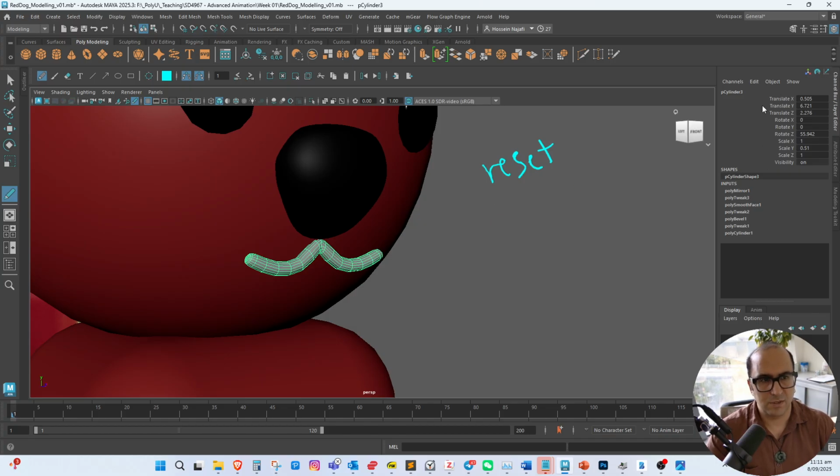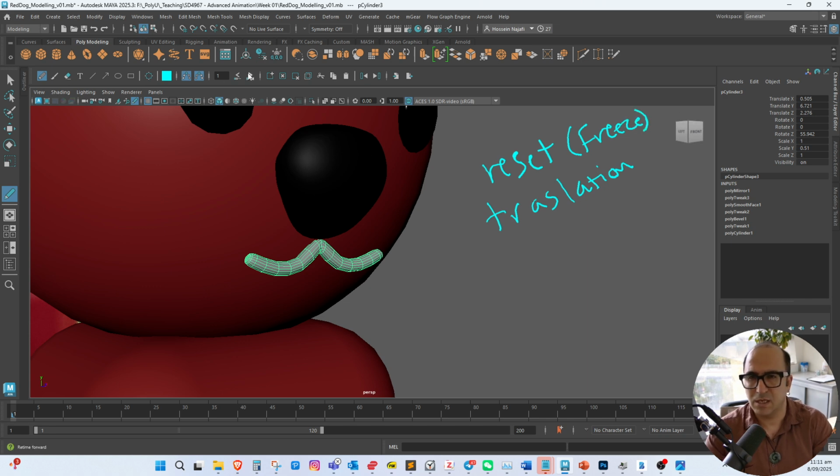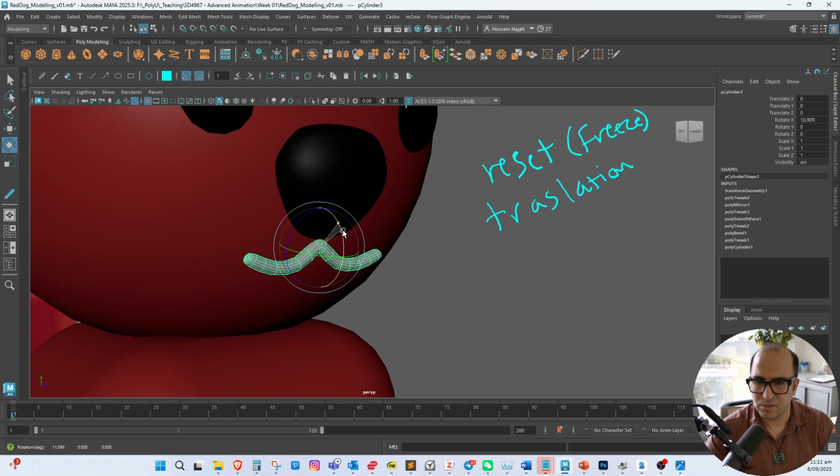all of this, which we call the transformation attributes. The other word for it is freeze, so we're just going to freeze it. Here you see this snow icon, so you see that all of this is frozen. So now if I use rotation, you see that it's not that awkward anymore.